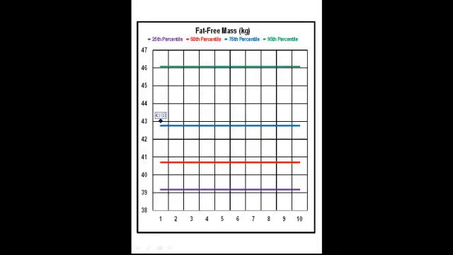The fat-free mass, as the name implies, is your total mass or weight minus your fat mass. This graph plots this lady's fat-free mass against a couple of databases of females and adjusted for height. She ranks just above the 75th percentile, which means compared to others like her, so females of the same height, she's in the top 25% for fat-free mass. In other words, she has a lot of lean tissue and bone. There's no real right or wrong with this, as fat-free mass often has a strong genetic contribution, but certainly it also reflects how much weight-bearing activity someone does.